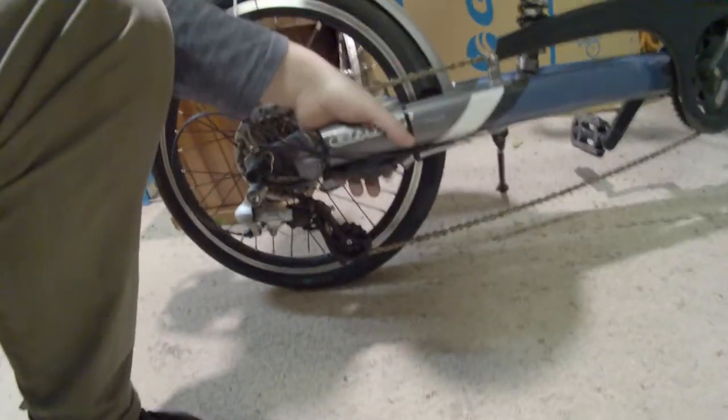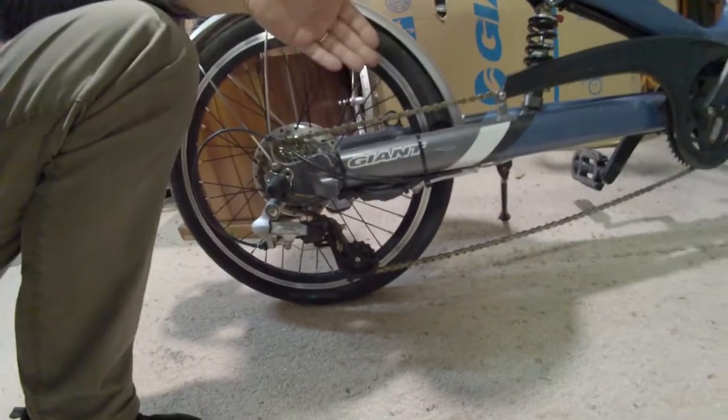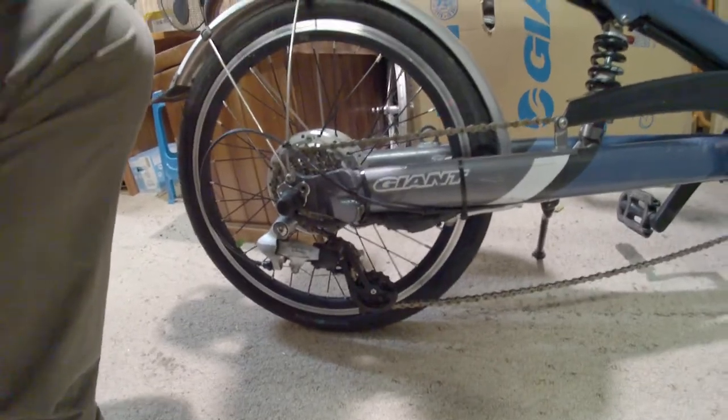I've also included disconnects for the rear motor close to the motor, because the last thing you want to have to do when you change a tire is remove all of that wiring and have to reinstall it.